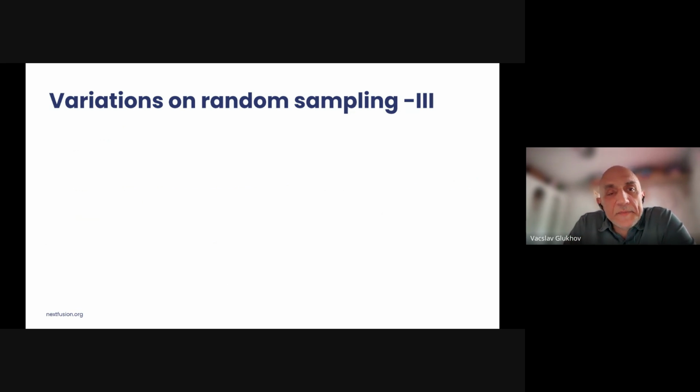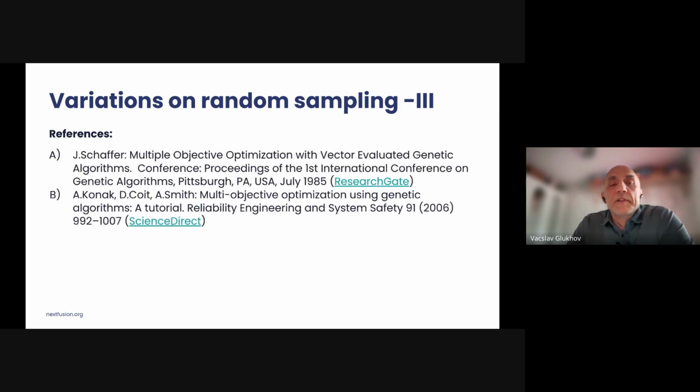So these are the references. I will share my presentations. There are links. What I find interesting is that while recent papers are very good in giving the references for the most advanced version of algorithms, I find it very interesting to read old papers, because old papers may contain some ideas that were abandoned because of the lack of computer power, for example. But if you look at the old papers, you can resurrect those ideas and try to do something about that.